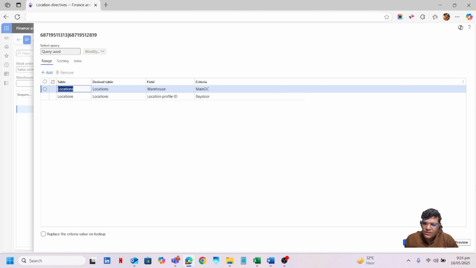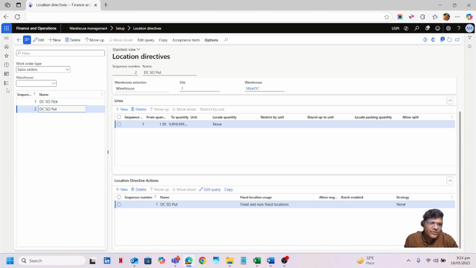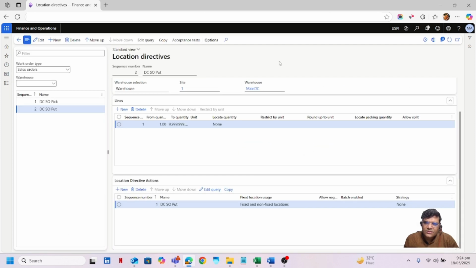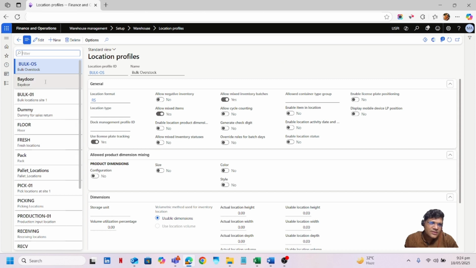And if I go to the location profile ID of bay door under location profiles bay door, you can see that when I put the items to the bay door, the system will ask me to enter the license plate number, because the use license plate tracking is enabled on this location profile ID.